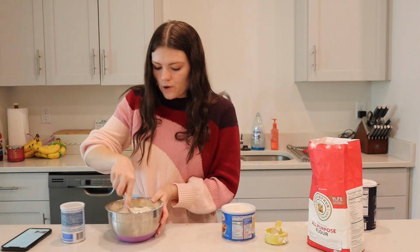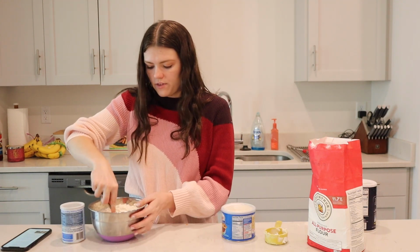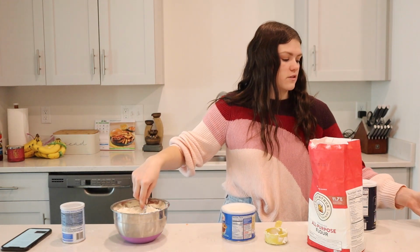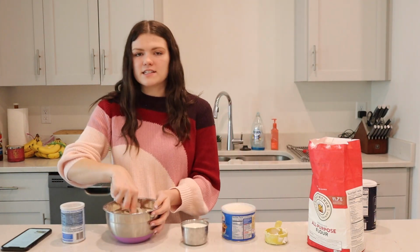There we go. All right, so once your shortening is mixed into everything else pretty good, the recipe says to take 3/4 cup of milk and slowly pour it into the mixture until it's soft but not sticky.